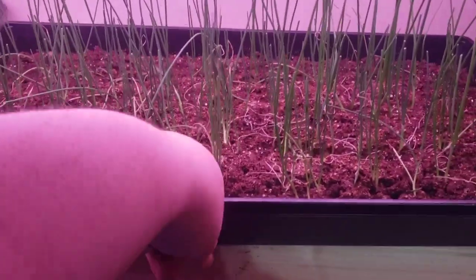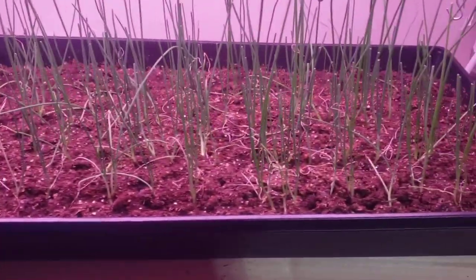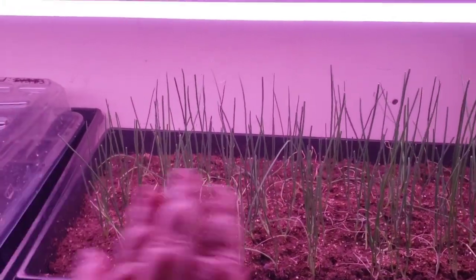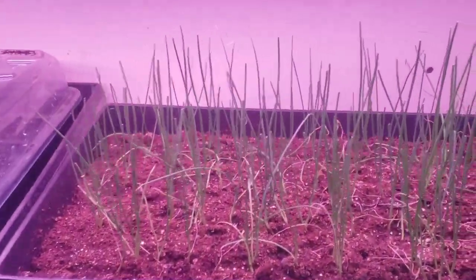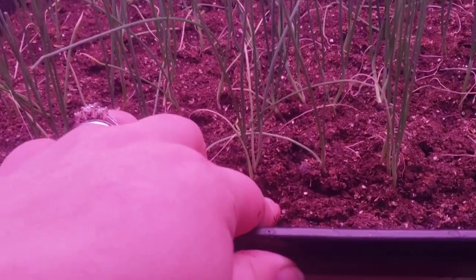They're ready for another watering. They're not quite dry yet, but I did top them, and you can see, top them, meaning cut the tops off and cut them short. You can see how much they've grown just since then. And they're starting to give us little bulbs down here.